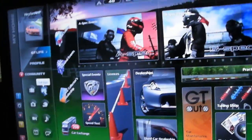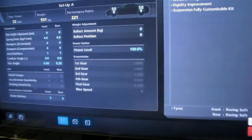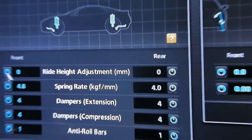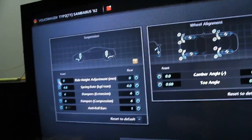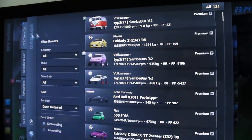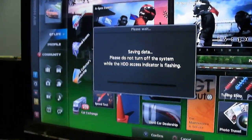Now we want to go into the settings, just to make sure everything's good. Setting sheet, so you can see that. So I just want to make sure suspension's good. Here, I'm just going to leave it all untouched, because these settings will be changed in the workshop program when we hack it, so we don't need to change these. So okay, now we can go back and save the data, and then go back to the PC.